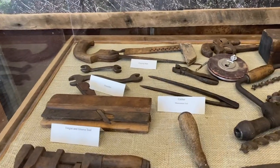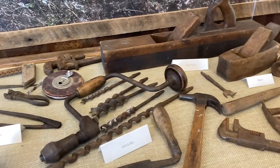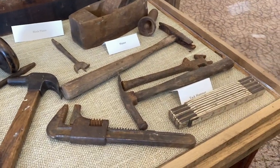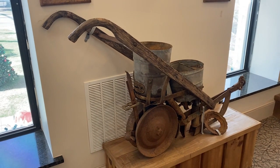I've done construction for quite some time, home remodeling, flipped houses for a period of time. I have a lot of tools. I really like these old tools. I had some hand-me-down tools from my grandpa and my dad. These are some cool ones over here. Check it out. Some of you still may use these tools. Ones that are exactly like this, too. It's a seed planter. Looks like work.